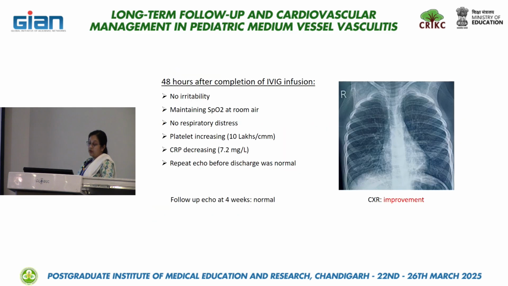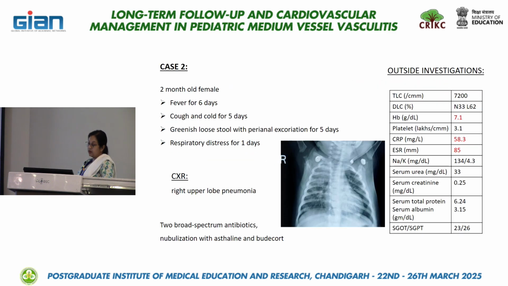Echocardiography initially was normal. 48 hours after completion of the IVIG infusion, there was no irritability, the child was maintaining saturation at room air, there was no distress, platelets showed an increasing trend, CRP became 7.2 milligram per liter and X-ray showed remarkable improvement. And the follow-up echo at 4 weeks was also normal.